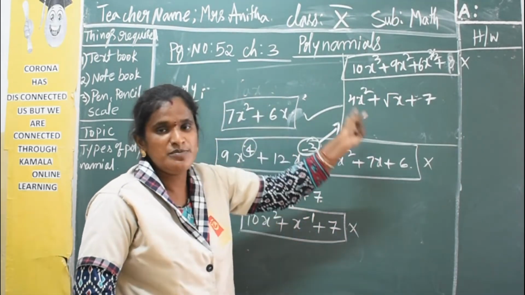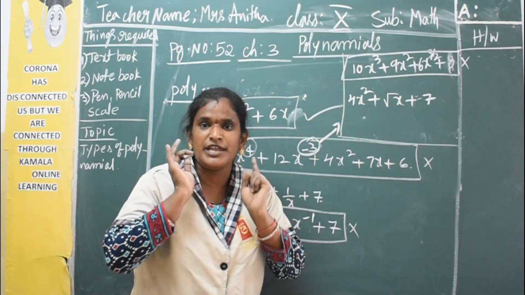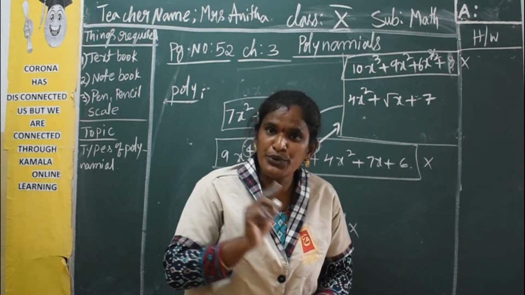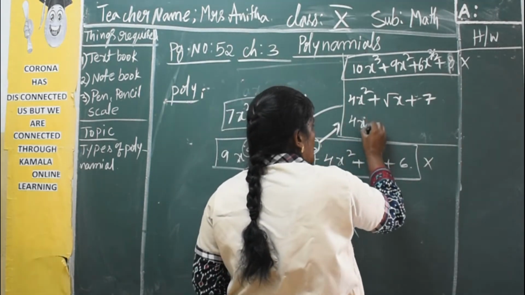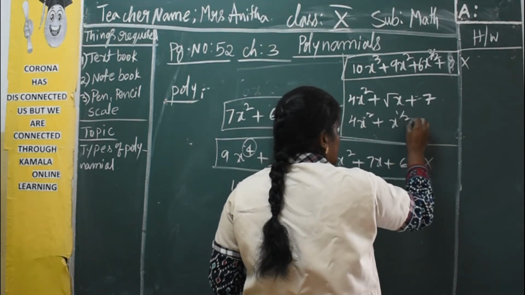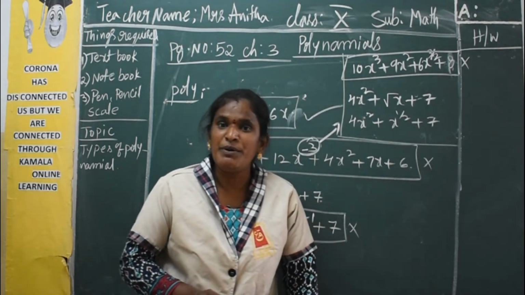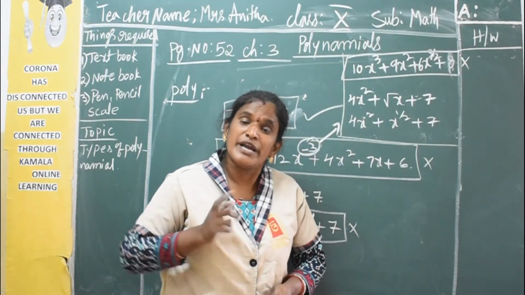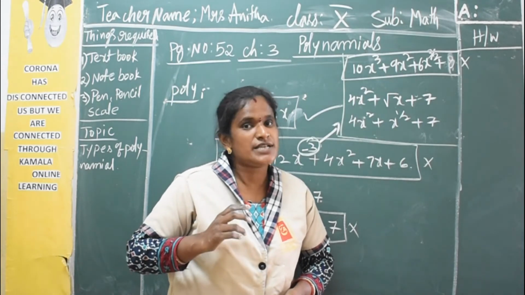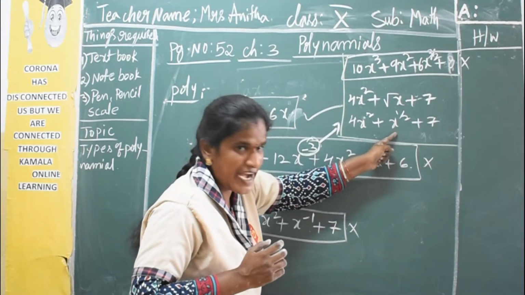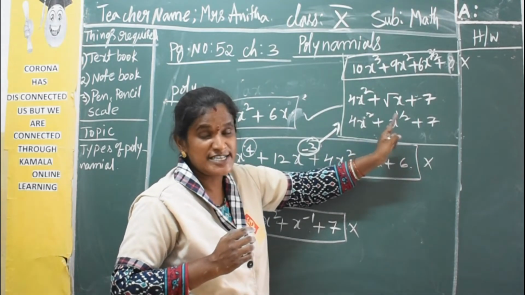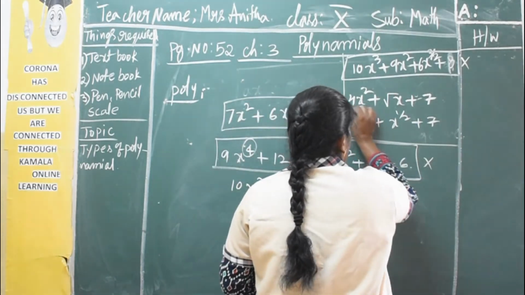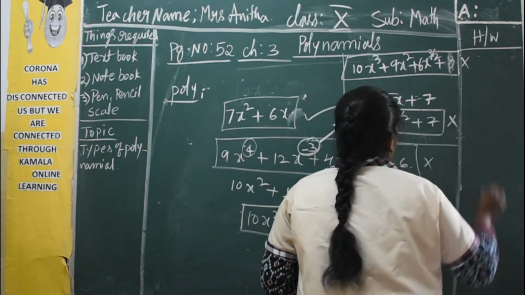It means you have to observe only the powers of the variable first. So what is the power of the variable here? 2. And what is the power of the variable in root x? Root can be written as what, children? So root x can be written as x power 1 by 2, plus 7. So is it free from the radicals, fractions and negatives? Is this expression free from the radical? No, definitely it is not free from the radical. That's the reason it is also not a polynomial.